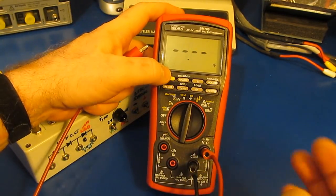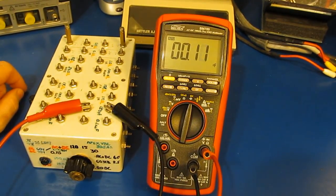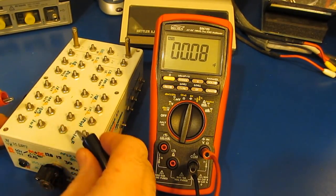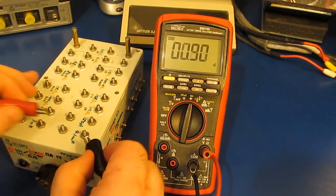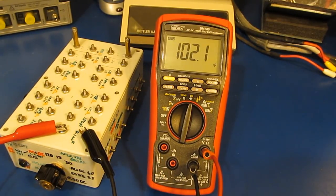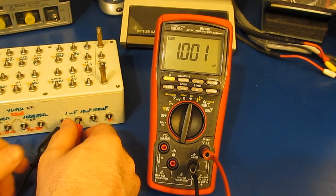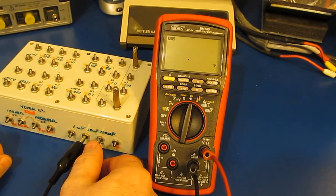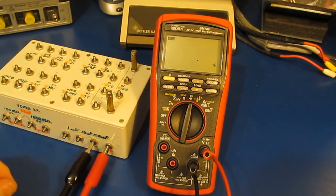Let's try it in capacitance mode. And this should be 150 picofarads. Looks good. Fairly fast, I'd say good enough. This is a 1 nanofarad. 102, I can buy that. 0.1 microfarad. Looks good. This will be a 1 microfarad. Very good. Let's try a 10 microfarad. Looks good. And this is our 100 microfarad.